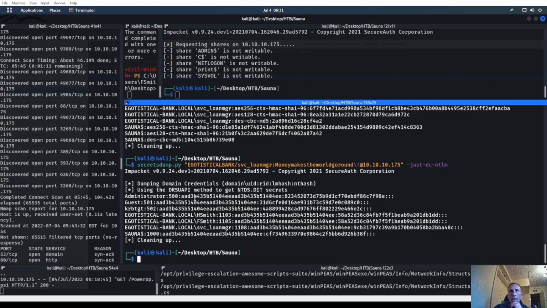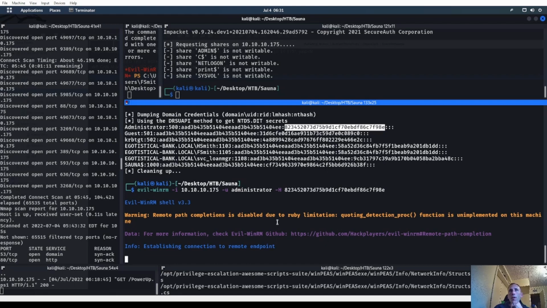Alright, let's go ahead and grab the NT hash, Evil-WinRM, and we'll do it for administrator, capital H, try to drop that in there. Let's see if we get in.